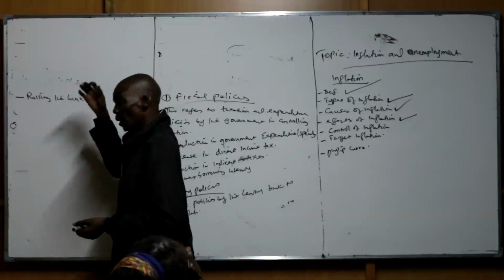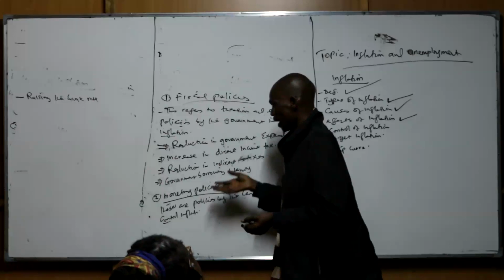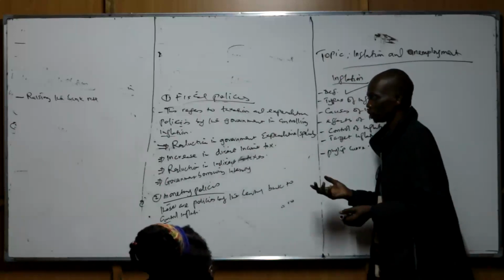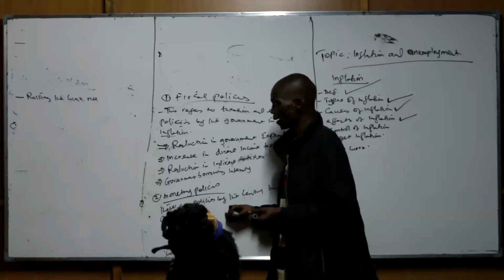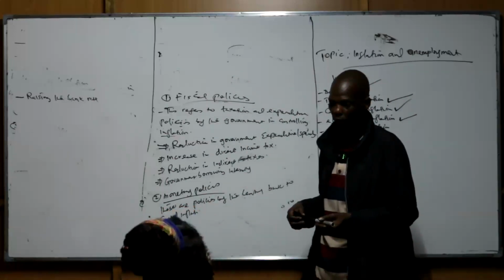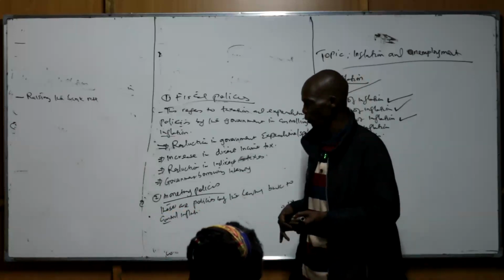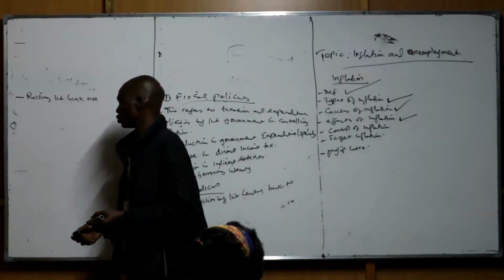So remember, we said one of the reasons why the demand actually increased is because of the decrease in the interest rate. But where that is increased, obviously, by the central bank, people will not borrow, and so the demand will be checked down, and therefore the inflation will also be checked down.